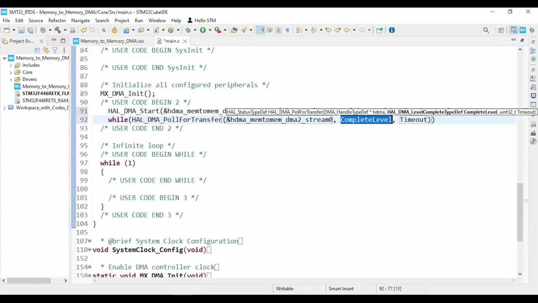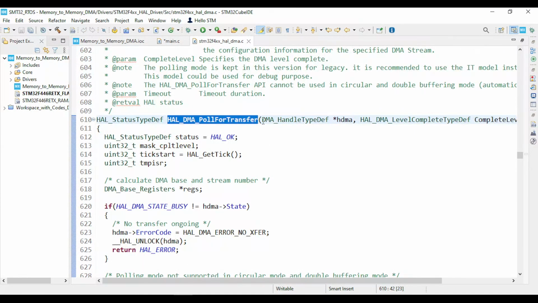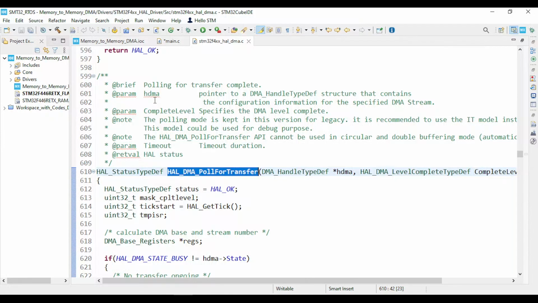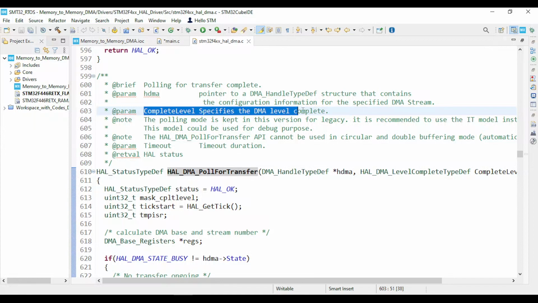So for that you can just select the function, go to open declaration, and here you can see all the parameters that we can pass. So first is the parameter pointer to DMA handle typedef structure. Second is complete level specification, and then we need to pass the timeout also.